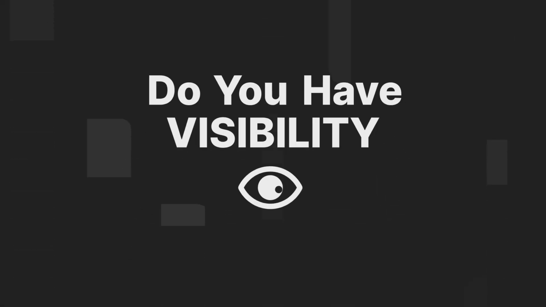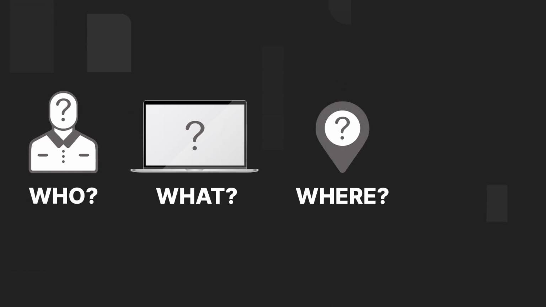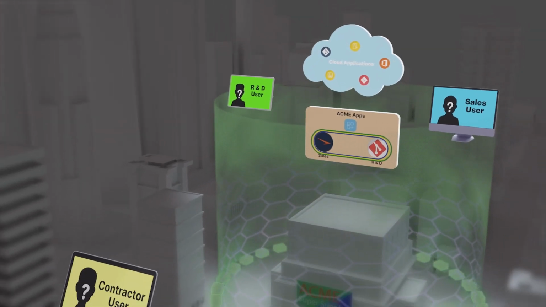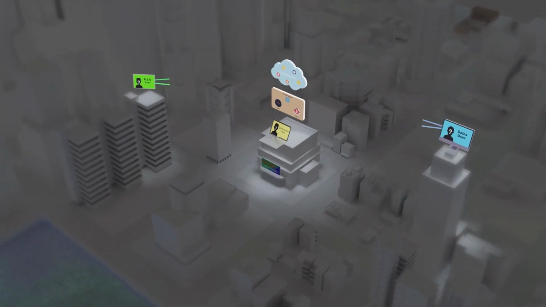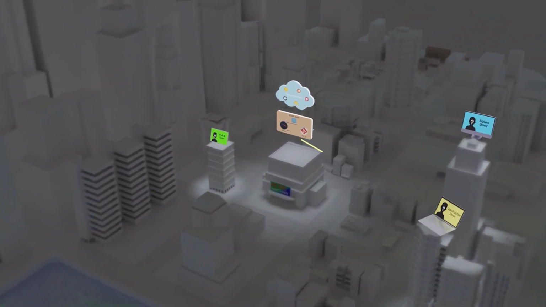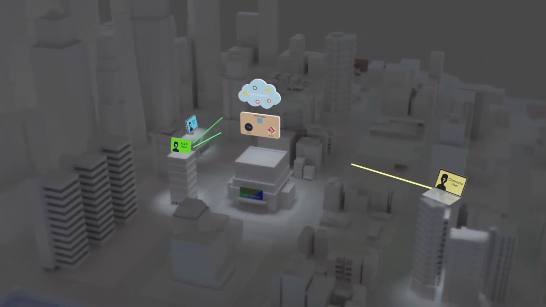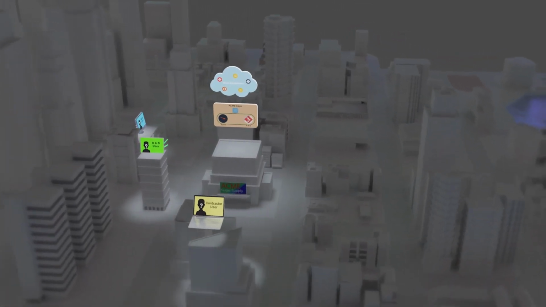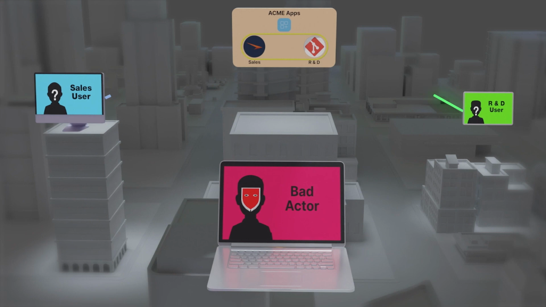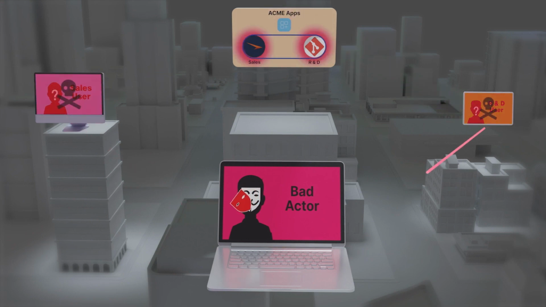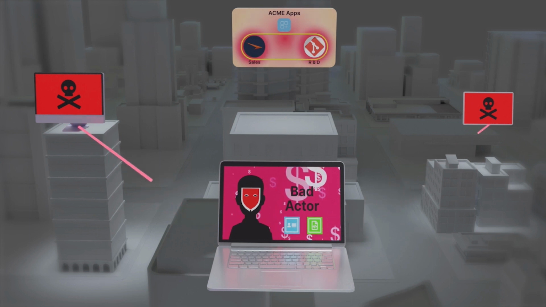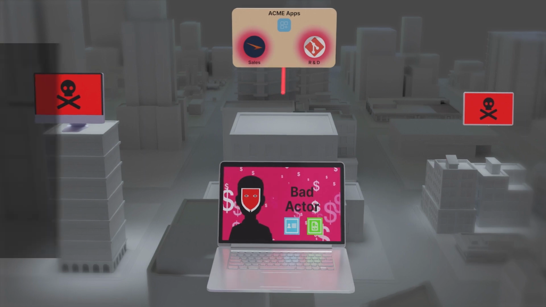Do you have visibility into who, what, where, and how users are accessing your protected applications? The internet is the new perimeter, with many users teleworking and accessing applications that are hosted on-site or in the cloud. Security concepts centered on the idea of defending the perimeter while assuming everything inside the office is trusted makes them vulnerable to attacks. Because once a trusted device or user identity is stolen or compromised by hackers, they're able to move through internal systems without much resistance and steal and monetize sensitive information.